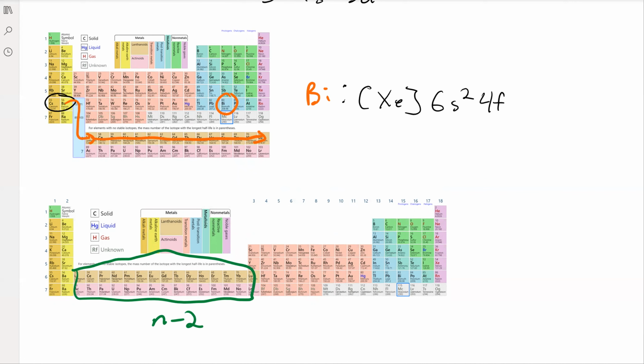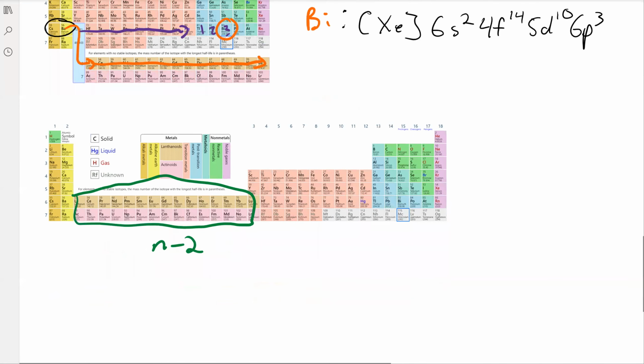All of them are filled. There's 7 orbitals. That's 14 electrons. So 4f14. After that, it comes back and gets these d electrons. So then that'll be 5d10, right? n-1. And then we get the bismuth electrons. So 1, 2, 3. Those are the p electrons. So that'll be 6p3. So again, reading the periodic table left to right, line by line, there's just some little exceptions and oddities that you need to know about.